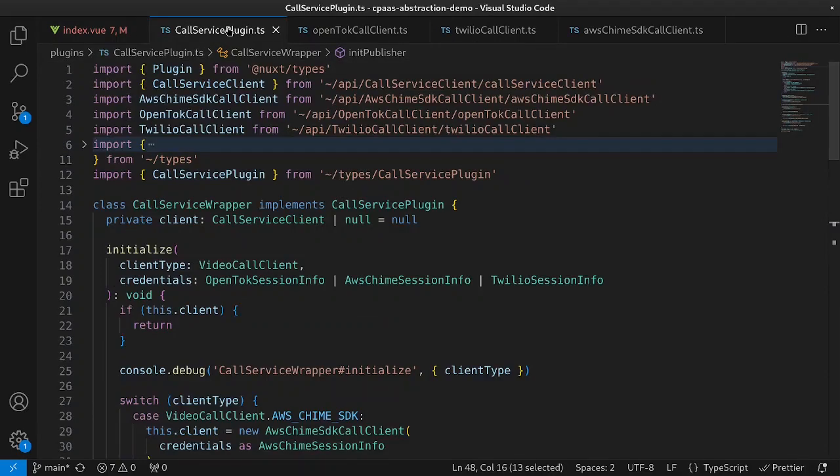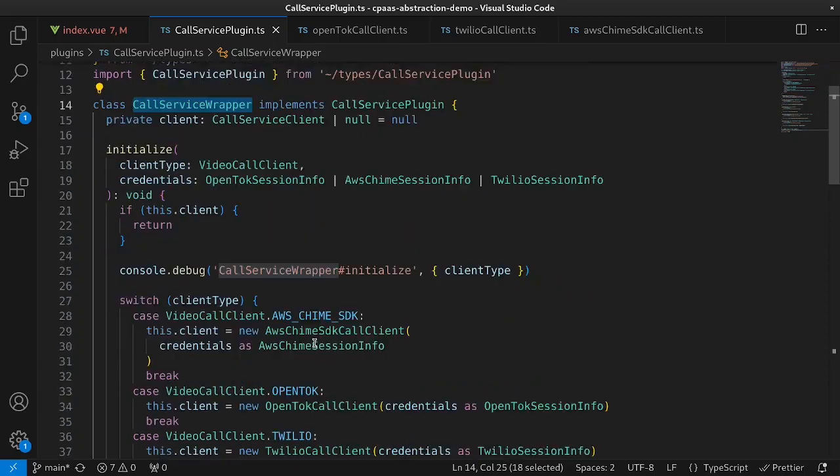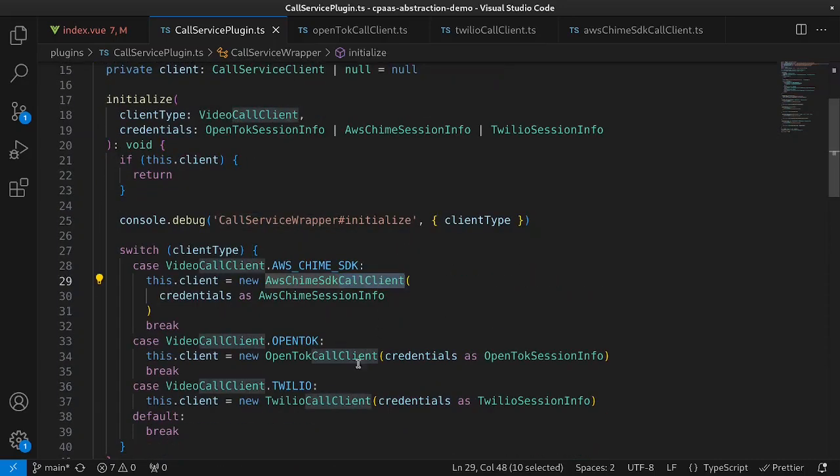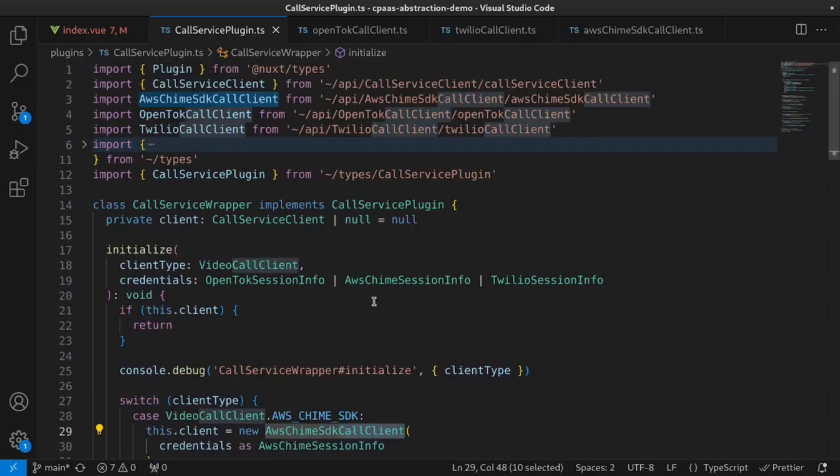So let's take a look at the call service plugin. Since we're using Nuxt.js, we can define custom plugins. And the plugin is nothing else than a wrapper around multiple call clients. We will have a call client for each of the supported CPaaS providers.